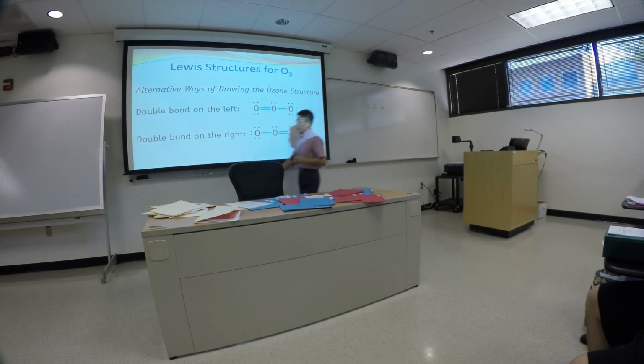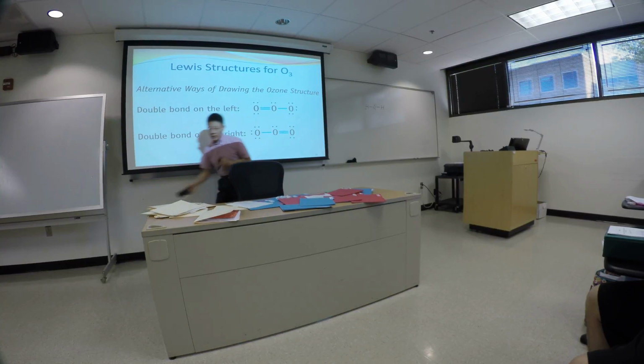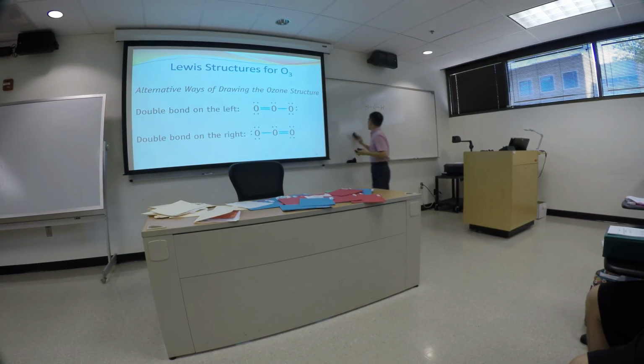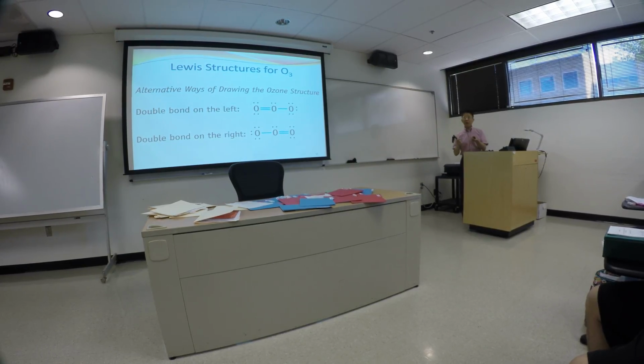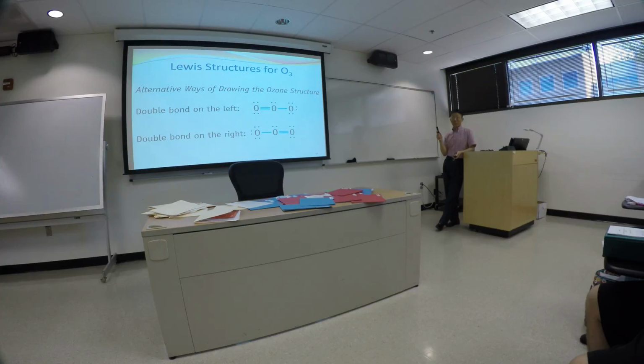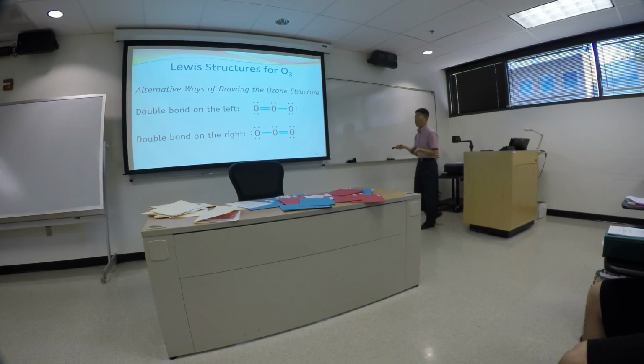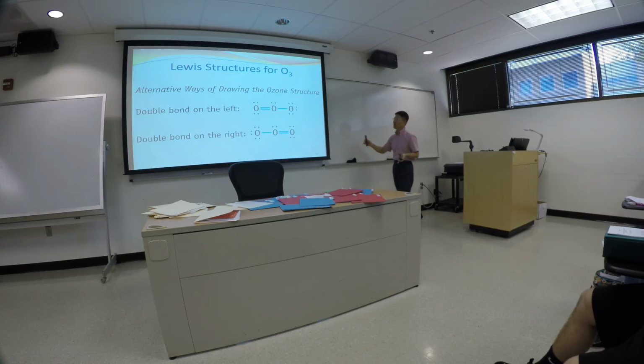structure there. Okay, and now another situation, since we're on the topic of drawing Lewis structures: when we have double bonds or triple bonds, when we have multiple bonds, there is a possibility that you may end up with more than one Lewis structure, and you will always argue in that case which one is correct. I'm giving you an example here.